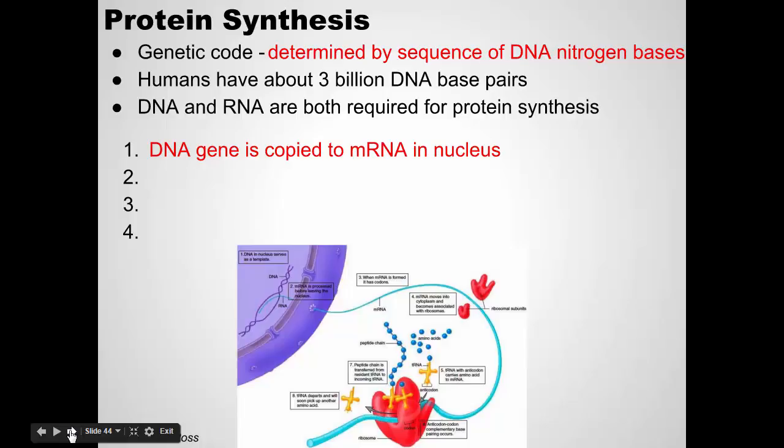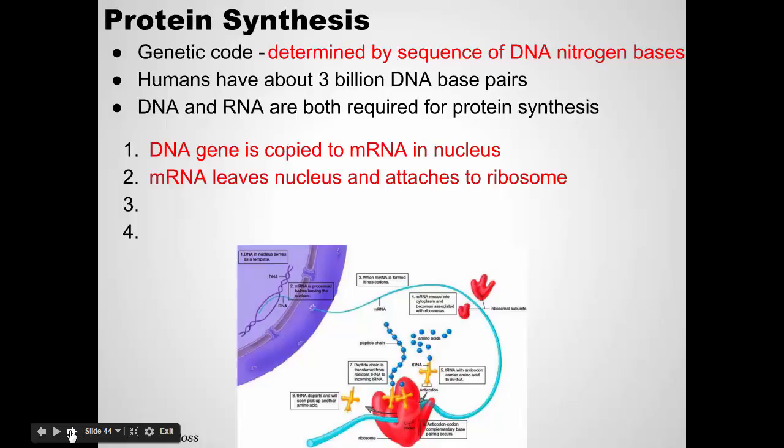The type of RNA is called messenger RNA. It's the first step: the gene that tells how to build the protein gets copied to messenger RNA. Because messenger RNA is a smaller molecule, it can leave the nucleus, and goes out into the cytoplasm to the ribosome.